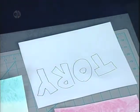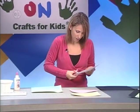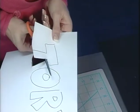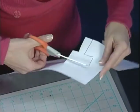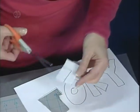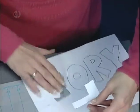Then we need scissors. I'm just going to cut out the T. And it's important that you cut this out right now before we begin the collage pieces on top. There we go. I can straighten out my lines that weren't perfect before. I'll move this out of the way as well.